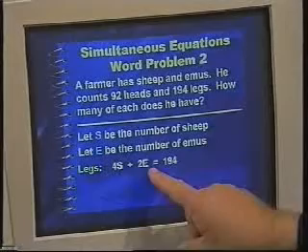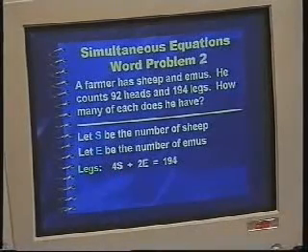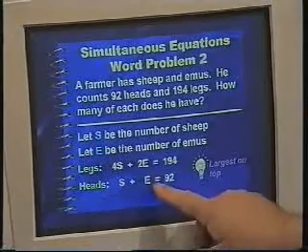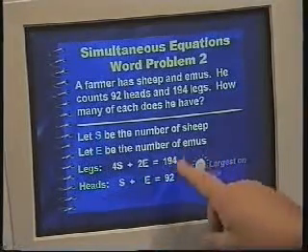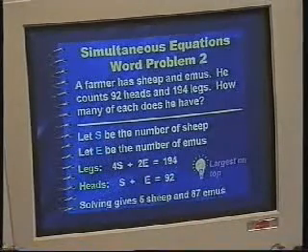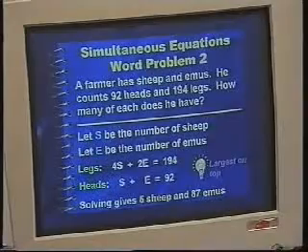A sheep has 4 and an emu has 2, so I get 4 lots of S plus 2 lots of E being equal to 194, and then of course the S plus the E equals 92 for the heads. And I've said here, put the largest on top because it's easier mathematically. Well, the solution comes to 5 sheep and 87 emus. But that was perhaps not the most important thing. The most important thing, the most difficult part, was to actually put it in equation format.